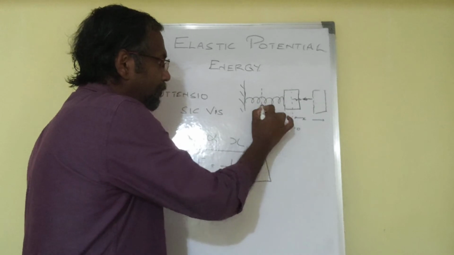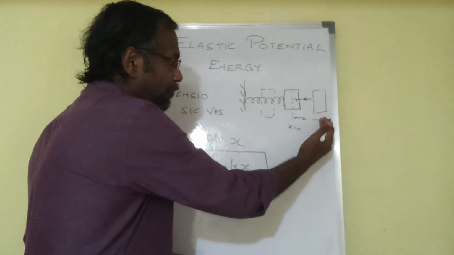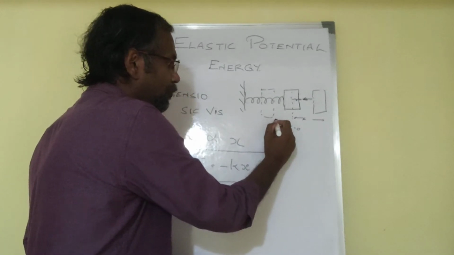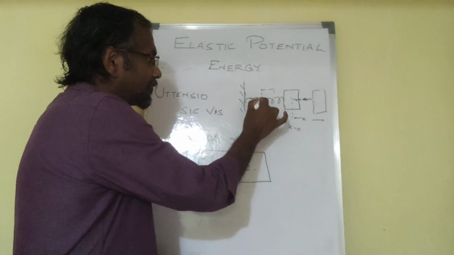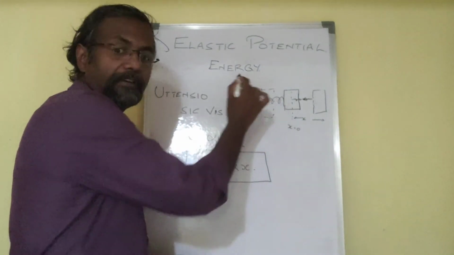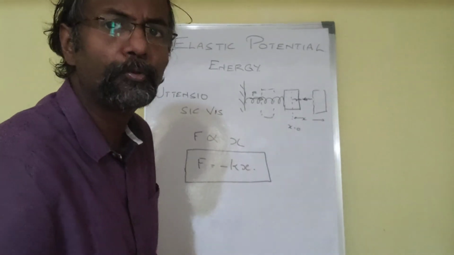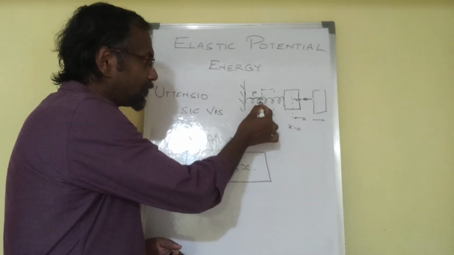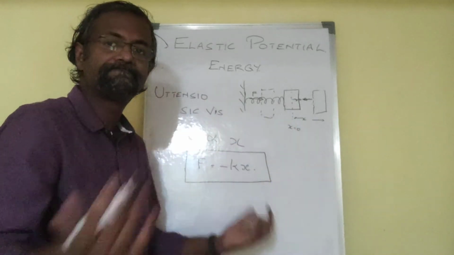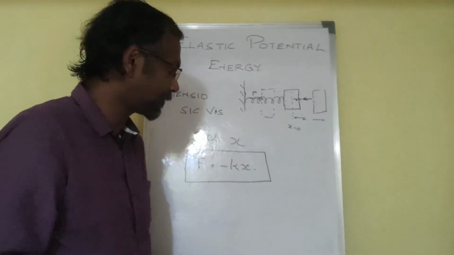So similarly, if you were to compress the spring, by pushing the spring in, and therefore the body has a displacement towards the left, then you would see the force acting would be in this direction, right? There would be a force F acting in this direction. And what you would see here is that, again, the displacement is in this direction, the force is in the opposite direction, F is equal to minus kx, still makes sense, right?